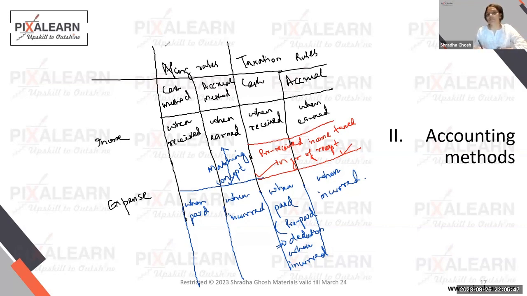Now this is just for your reference. We are not going to study this in your books, but this is our starting point. So you need to know what this is. We are going to just talk about the taxation rules. We are going to start with the cash method and then go to the accrual method. When you're doing this, there are a lot of small things that they will bring up, something like what happens if you're a landlord and you're receiving pre-received rent?